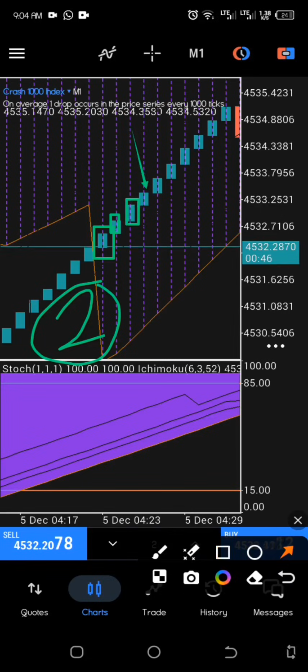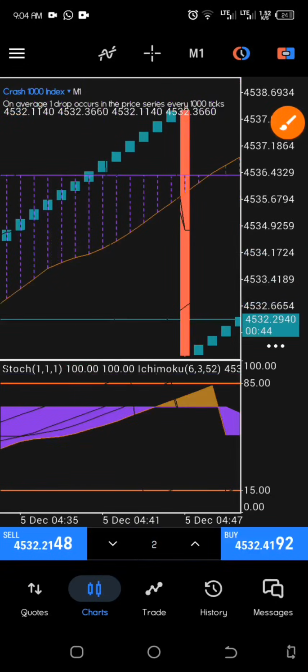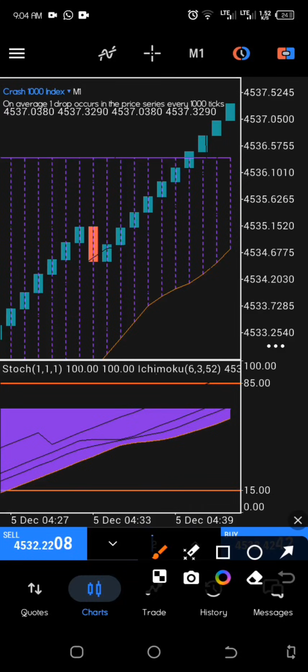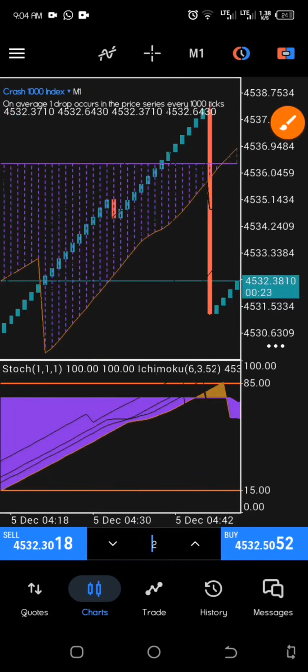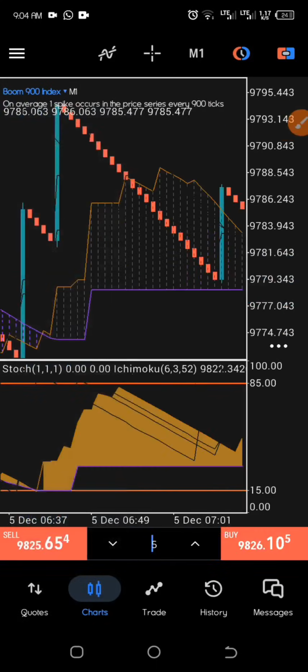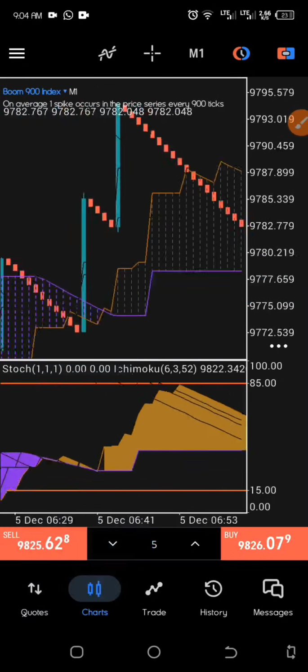When you enter a trade with that candle, you always want to take your profit when you see that a candle almost closed outside the Ichimoku colors. I'm expecting you to close the position right at this area or at this area. Don't wait for the candle to close outside of it. Make sure you close your position before the candle closes outside of the Ichimoku. Very simple and very straightforward. Okay, let's use this one as an example.